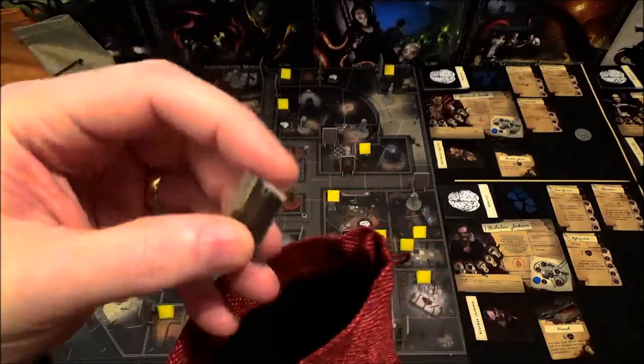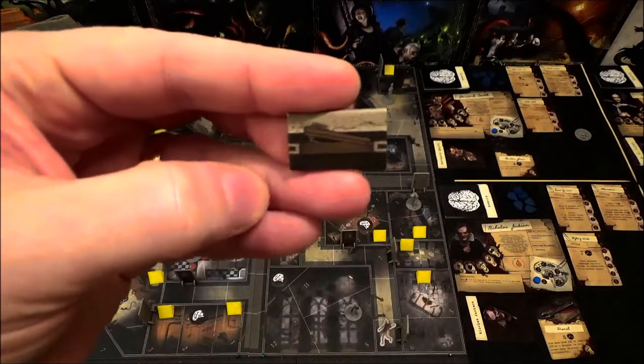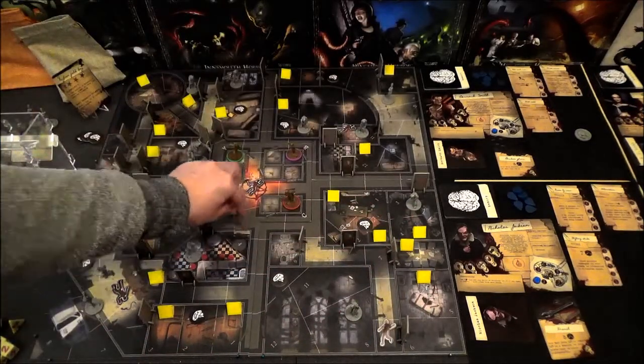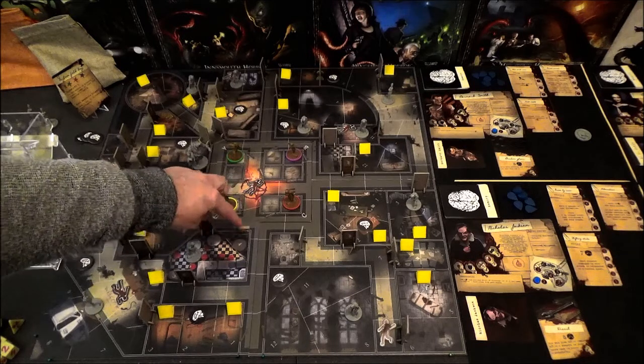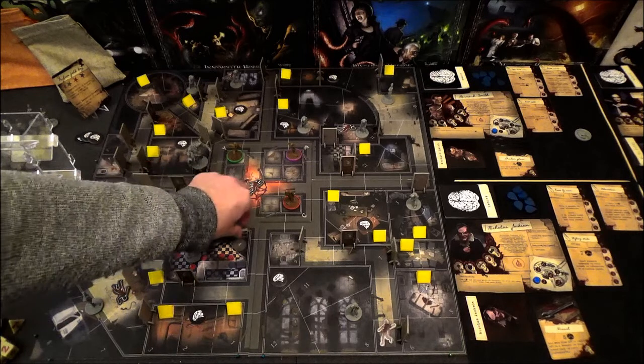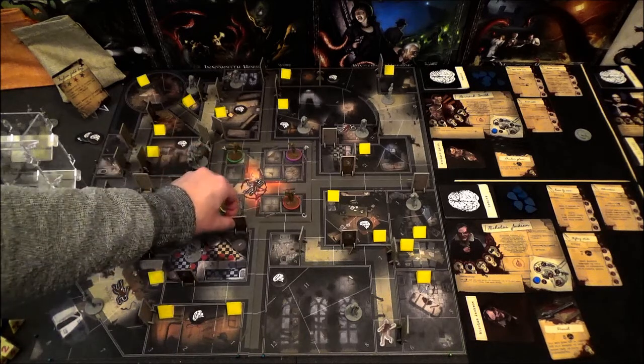Dig one out. So there you go. Right, that's the flat equivalent of a door. Let's get rid of that door. Pop this there. And again, you can see how difficult it is to see for you guys. So that is why I'm using the actual Kickstarter door.